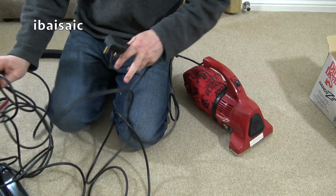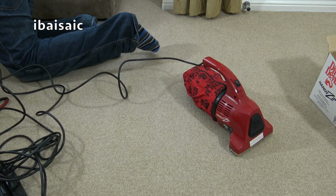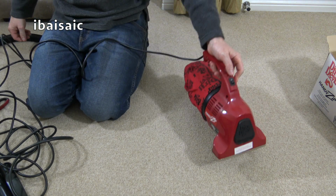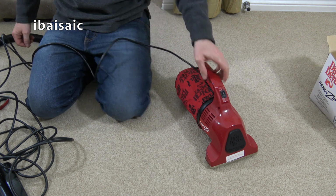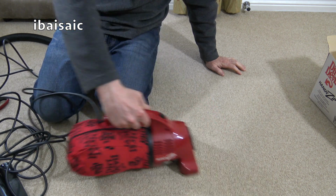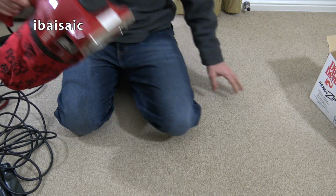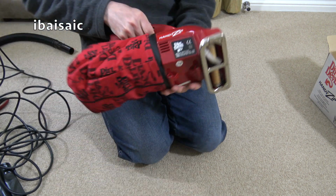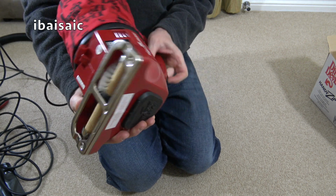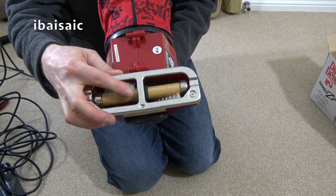Right, it's in the off position, so we can plug it in over here. Oh, I'll risk it. I'll risk turning it on. Did actually seem to be lifting the carpet up a bit. I think it will benefit from a new brush though. Not new brush. You probably can't get a new brush roller. I haven't looked. They're very, very soft though, these brushes.